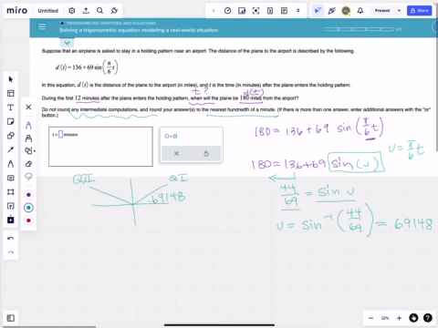Alright, so now we want to think about what would that measure be in quadrant two. And that's going to be, this is going to be the reference angle 0.69148. Okay, so the measure of this angle in quadrant two is going to be pi minus 0.69148. Alright, okay, awesome.